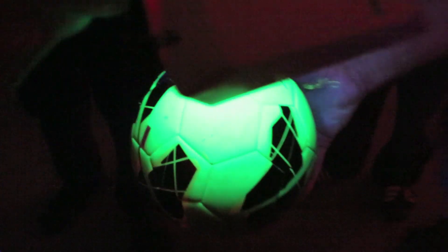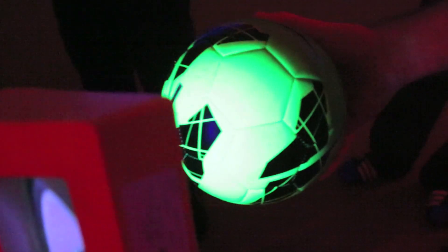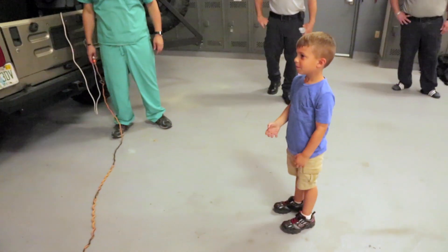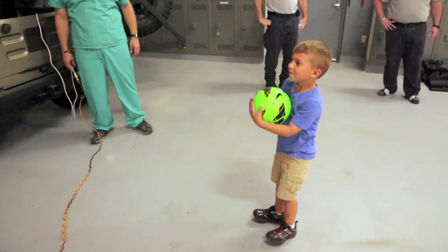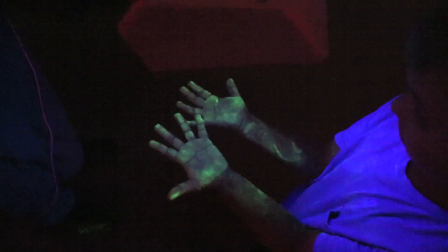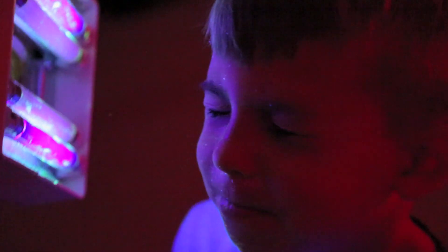The firefighter works as a fomite and is transferring carcinogens from their place of work back to their personal home. We had an opportunity to have a child with us today to demonstrate what happens in passing some of that soot using a soccer ball. We were able to see a second-degree transfer of this invisible dye — the soot — transfer from the EMS to the soccer ball and to the child.